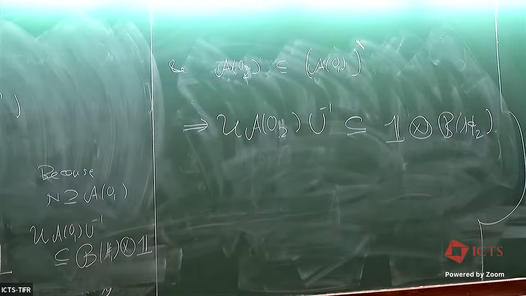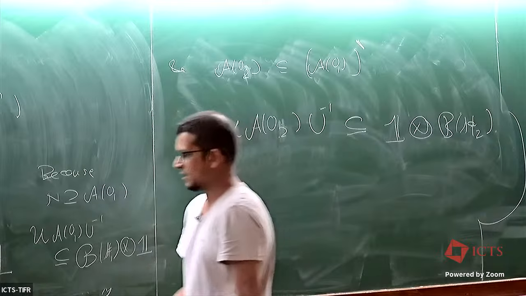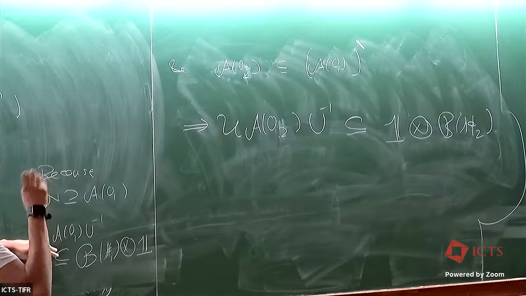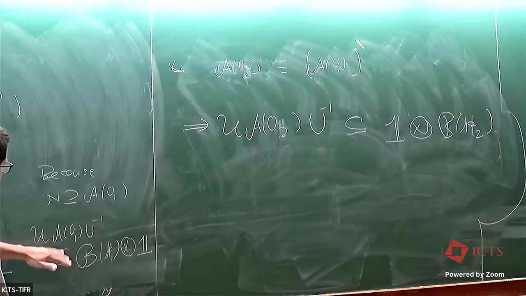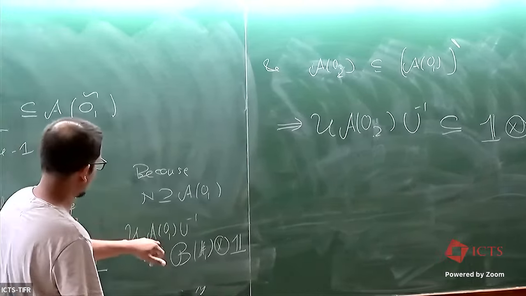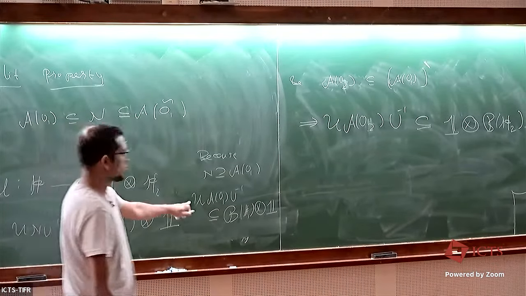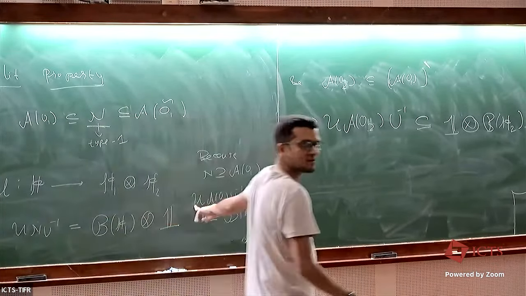So this is the upshot of the split property. It's very nice, right? There is a unitary transformation such that when you apply that unitary, which is what Suvrat was talking about, to localize things, it maps any element of A01 to a bounded operator on H1. But these unitaries are not generated by elements of the von Neumann algebra, because they of course depend on N, which is type 1. Okay, is there any question about this?